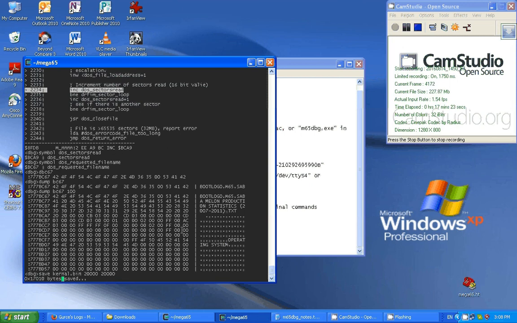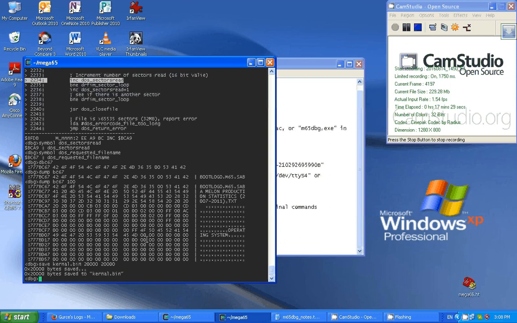Okay, all right, there we go. And the idea behind this was we've recently known about issues with the ROM files being loaded into memory with a bit of corruption, certain areas being corrupted.